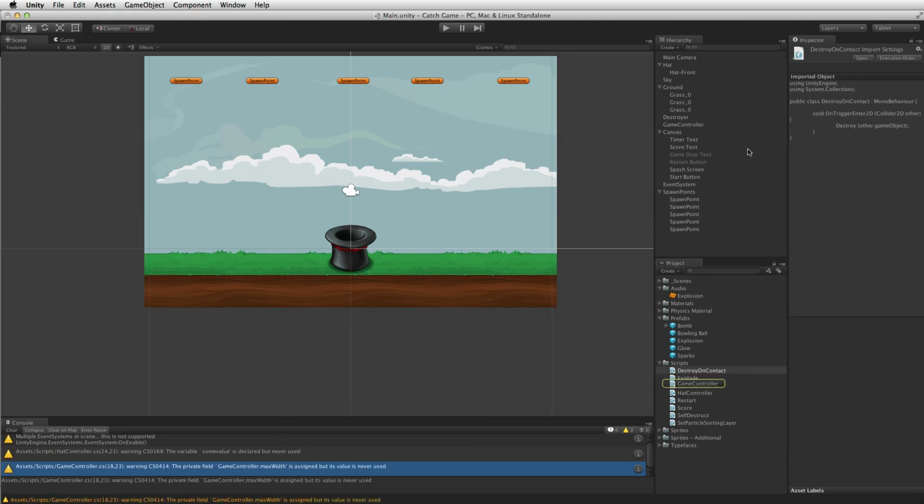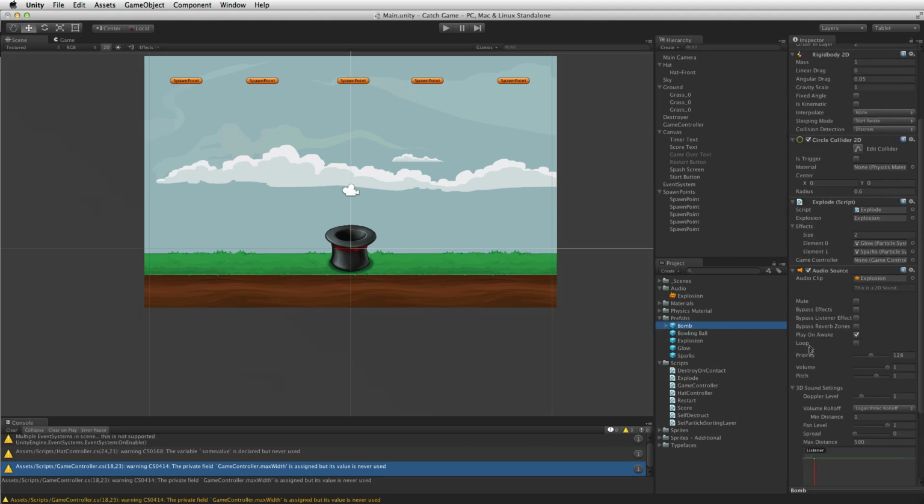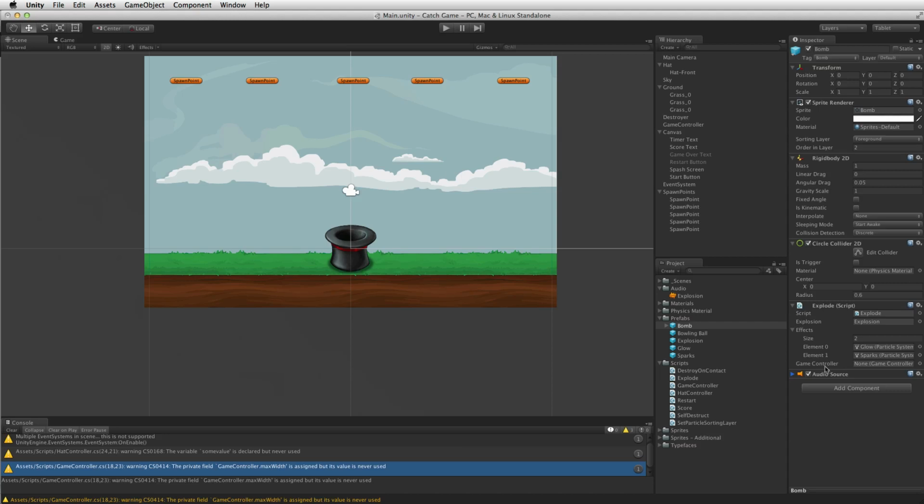Yay. My point of all of this is that we're trying to grab a reference, and we have this public reference to a game controller, but we can't set it on the prefab because this game controller is an instance, and it is only in this scene. And this prefab is an asset that can be instantiated in any scene. So you cannot take an instance reference onto a prefab.